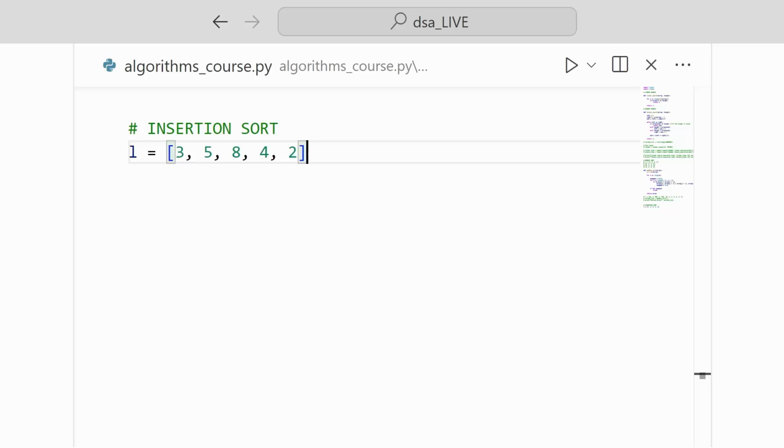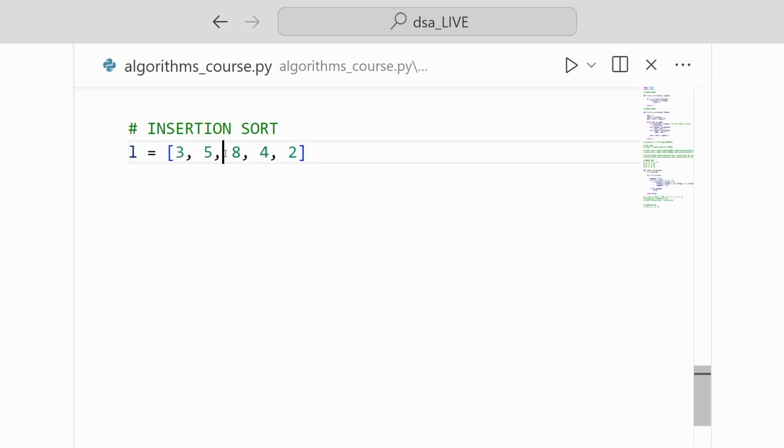So to get a better idea of this, let's take this small example list that I have here and step through the insertion sort algorithm manually. Because elements are propagated backwards, we actually start with the second element in insertion sort. So we start off with 5 and we compare it to the one before. Since 5 is greater than 3, this little chunk is in sorted order already, so we don't need to do anything. We move on to the next one, 8.